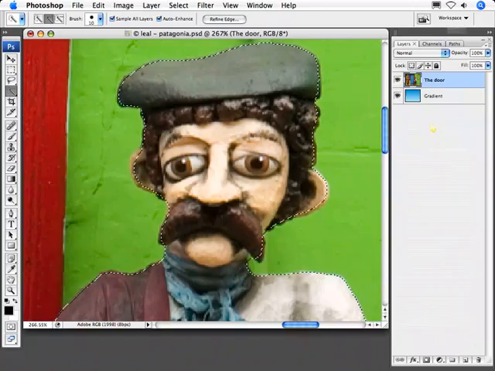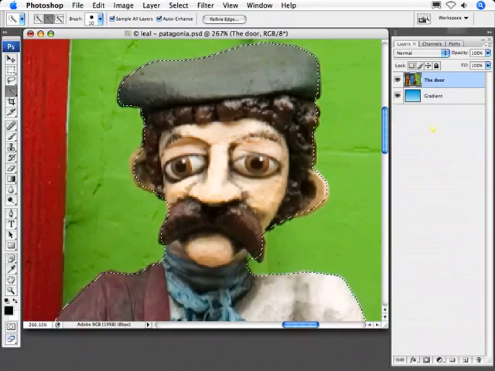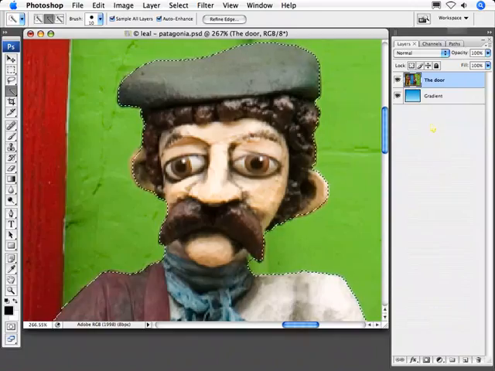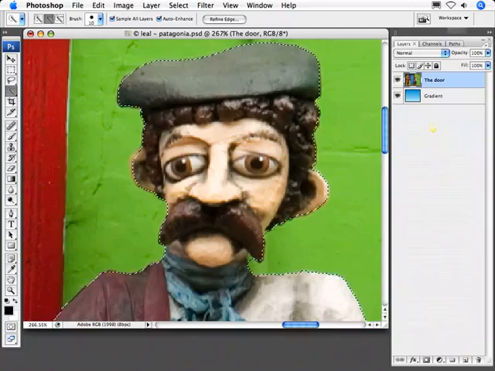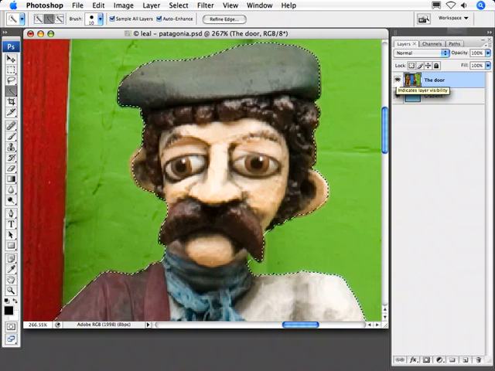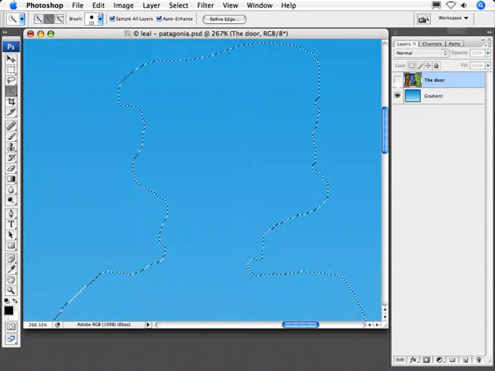But wait, I want to show you one other super user way to work with this new refine edge feature. I'm going to undo that last technique that I did with refine edge. And I want to show you a special technique, and in this case, it's a technique that will display and preview the way this selection will look on a targeted background. In this particular case, I want to see how this character will look against this blue gradient background.